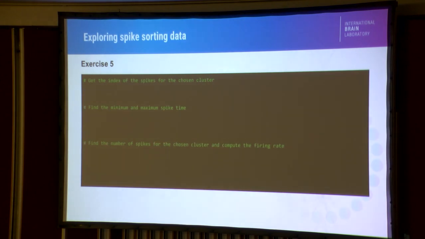Now we go on to the last code cell, so here we want you to get the index of the spikes for this chosen cluster and find the minimum and maximum spike time for this cluster, and then find the number of spikes and compute the firing rate. So you have a minute to do this.